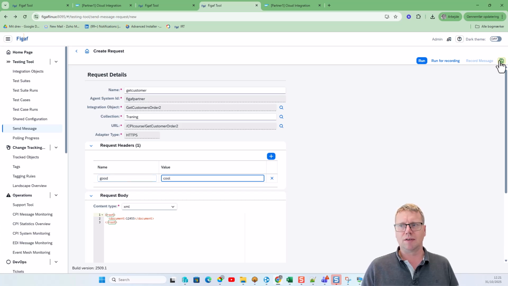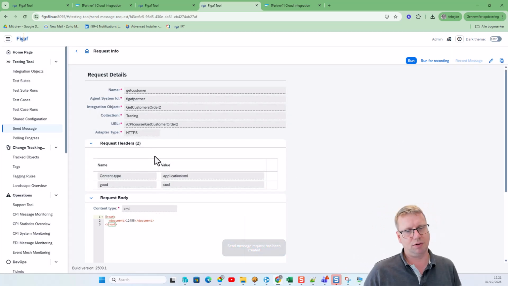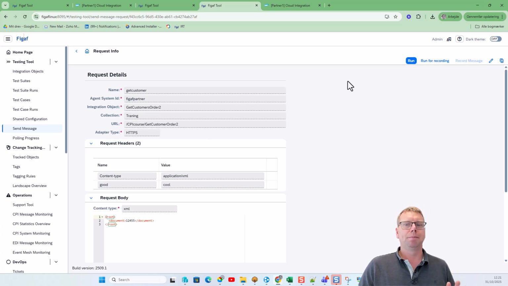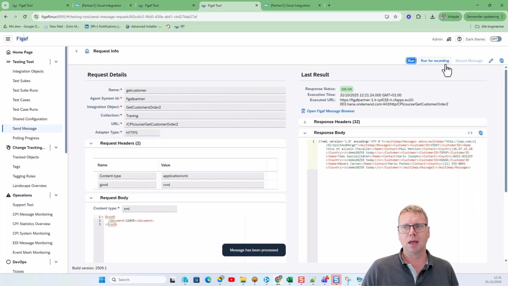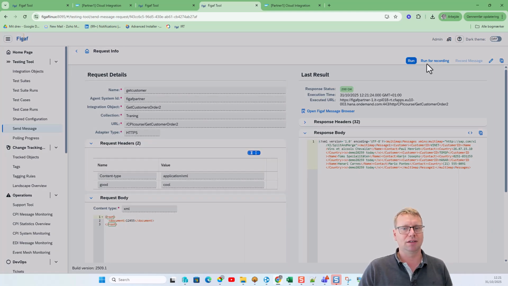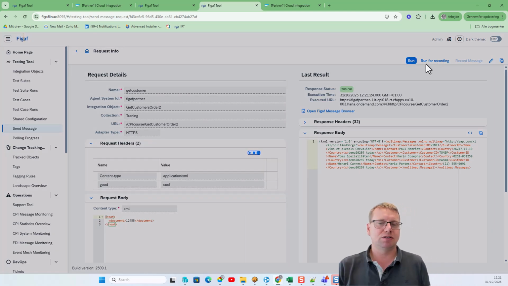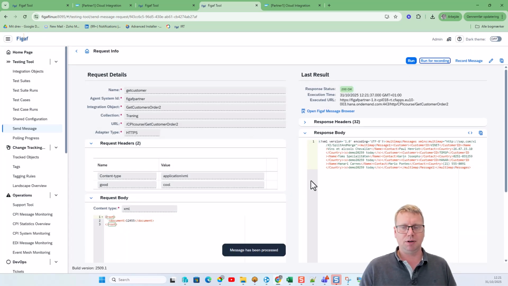We also have a save button over here, so you can save it so you're not losing context whenever you go around doing something. Obviously, we still have the run, trigger message, see what is being processed in this scenario here. We also have the option here to run for recording, and this would actually switch the iflow into trace mode and enable us to send in a message on the specific endpoint.